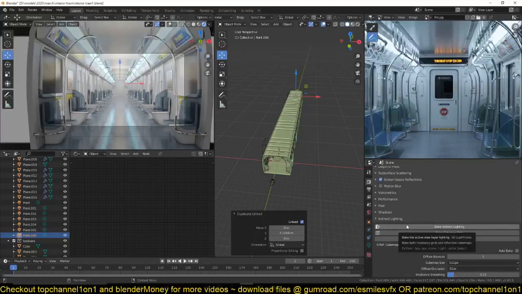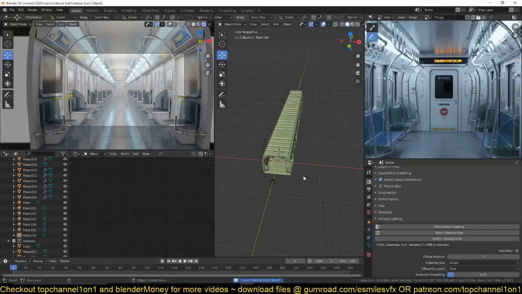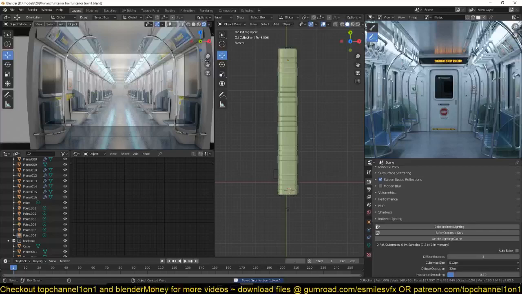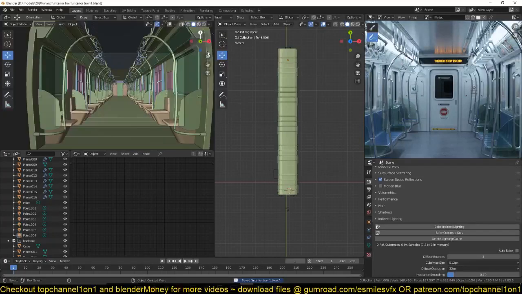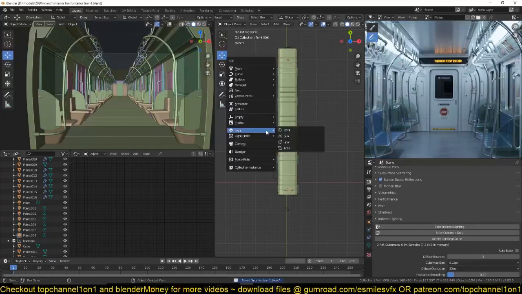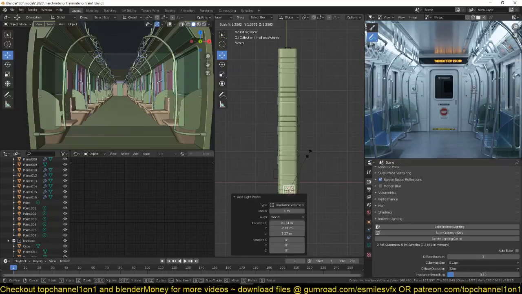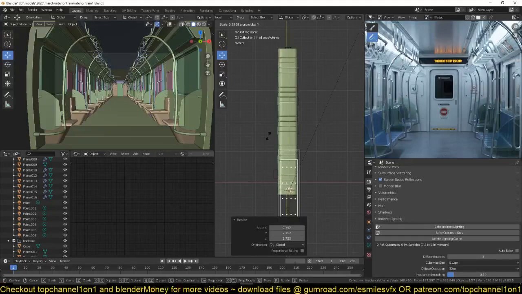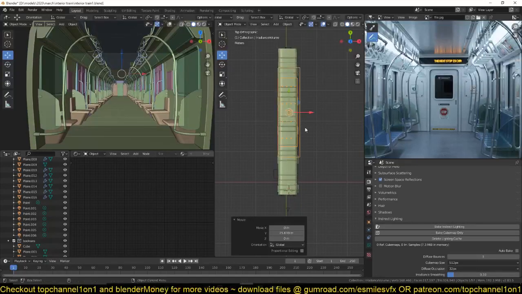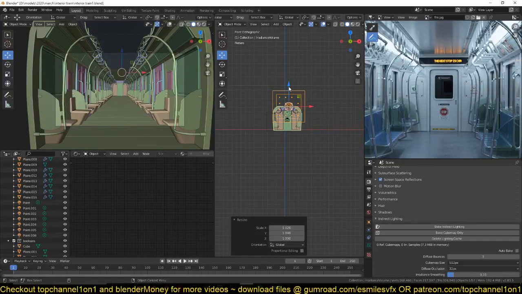Oh, see, the problem is we don't have any light probes. So let's see, light probe, irradiance, scale it. I'm not sure how this is going to look because of the shape of our train here, but let's see.